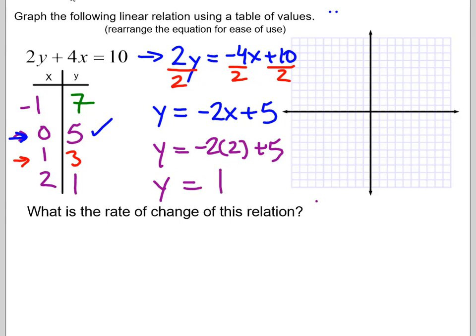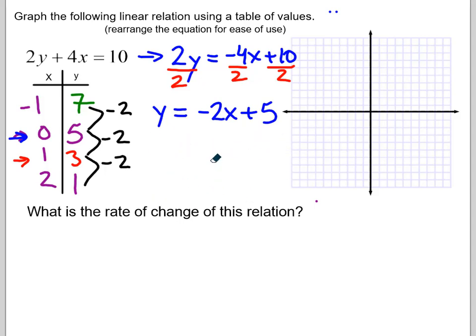The reason I suggest you do at least 3, preferably 4, is because you can start to see a really clear pattern of how these are changing. If you only do 1, 2, or 3 points, sometimes you can make a little error and extend your pattern incorrectly. If you do 4 points, very seldom will you get caught by that. So you can see these are all going down by negative 2. That shouldn't be a surprise because we were told this is a linear relationship, and that's our first difference.